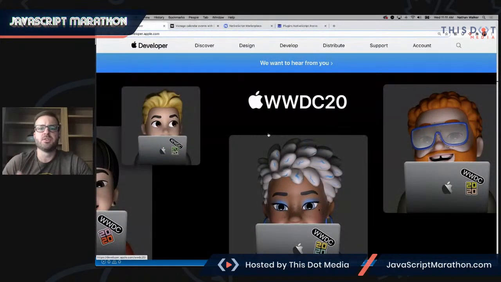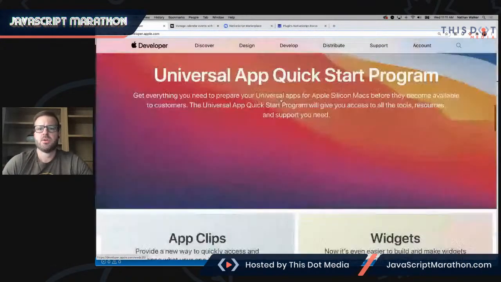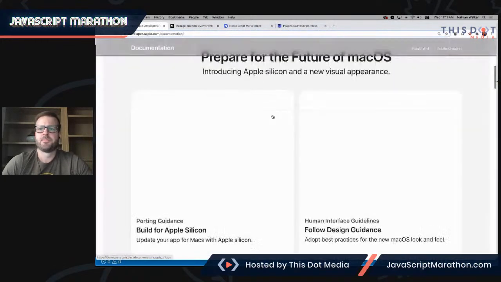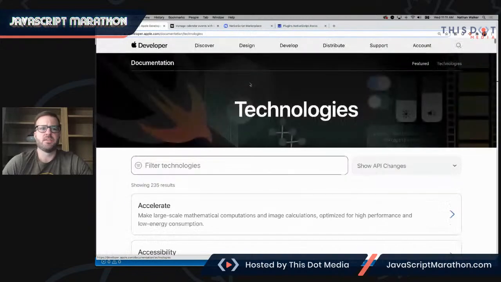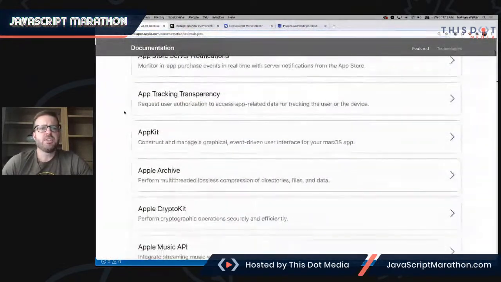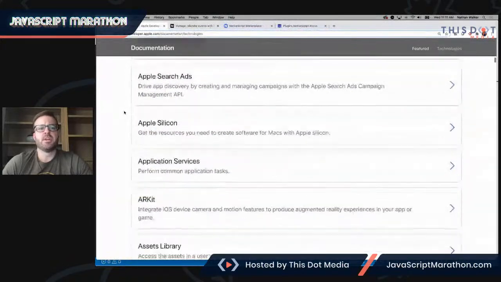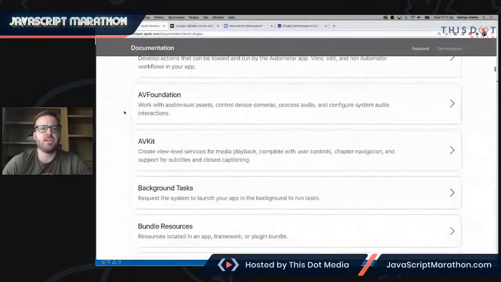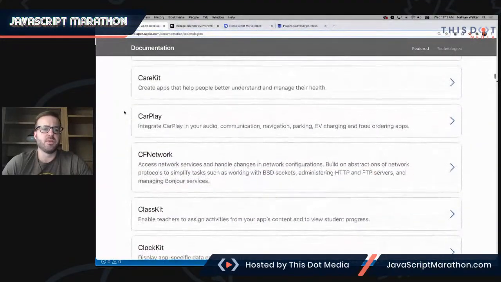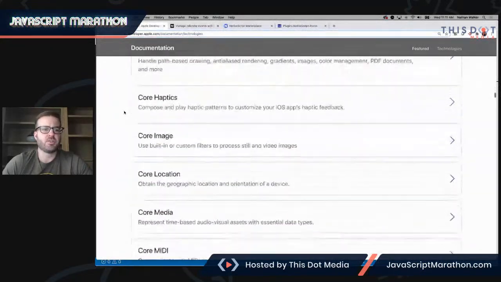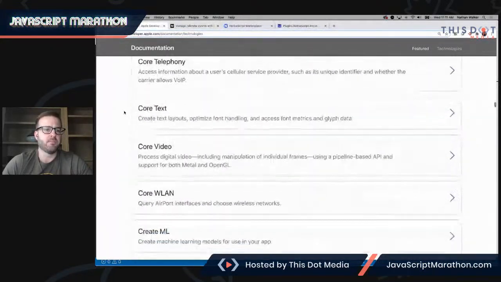We can go right to the source of documentation. So we can go right to Apple Developer Docs. We can go right down here to the API docs, and in particular, let's check out the technologies that are provided on the iOS platform. By using NativeScript, you're actually liberated to use all this right away without any delay. You don't have to change the IDE. You don't have to work with a different language. So let's just choose one of these, and actually let's just start playing with this API directly.